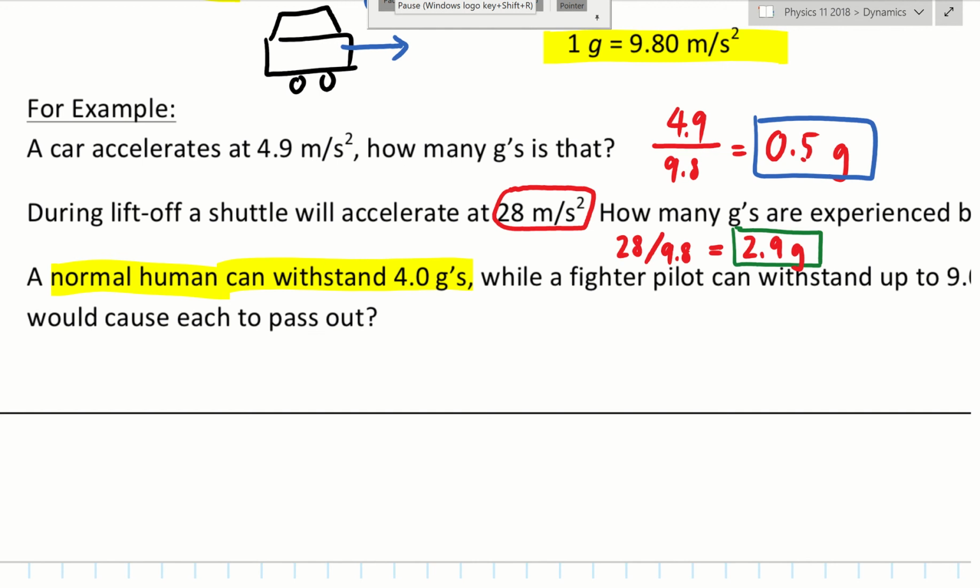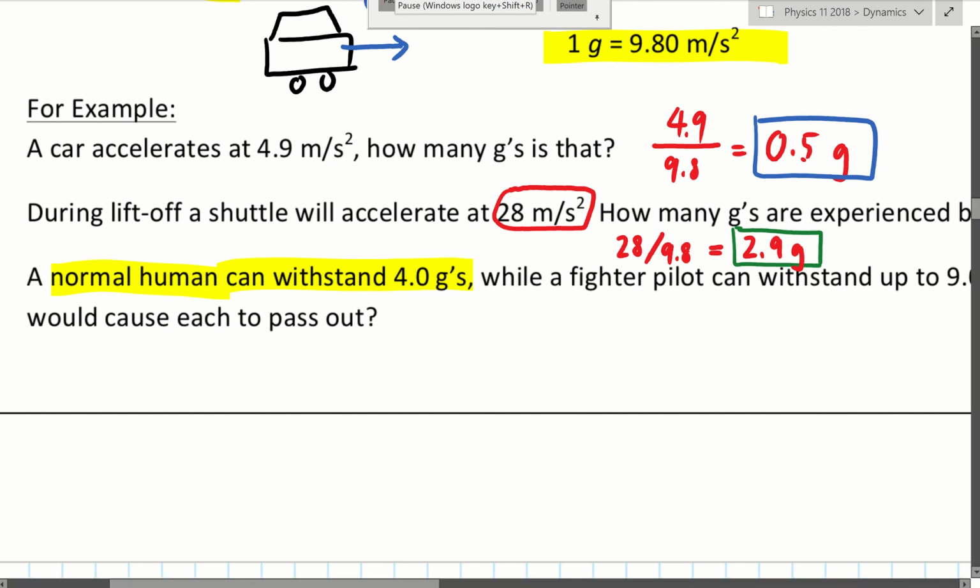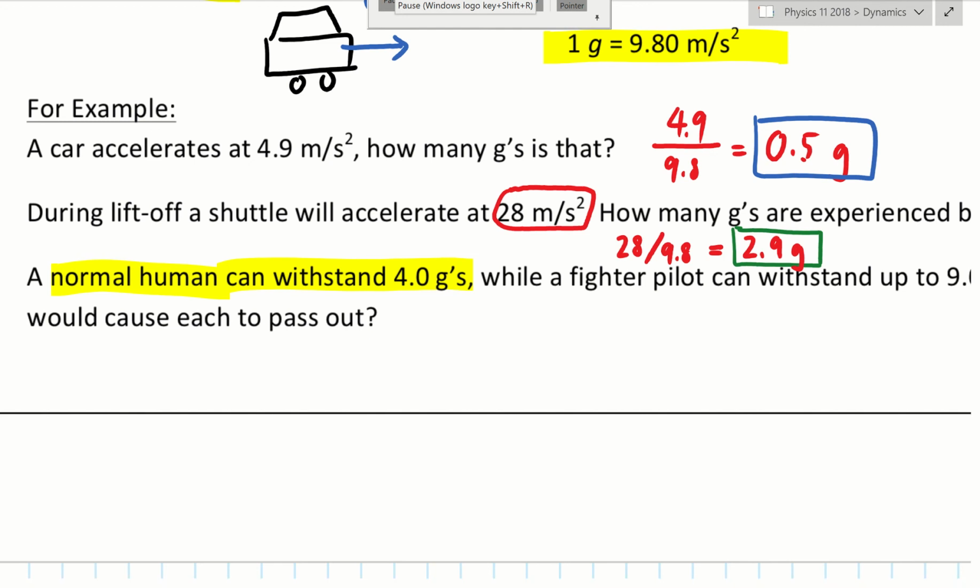That means, let's say you go into a rocket or a car or an airplane and it's accelerating. If the acceleration is 4 times bigger than 9.8, which is the acceleration value of gravity, then your body starts to malfunction. So for example, some people will feel nauseous and want to throw up. A lot of people will feel that actually. Some people will feel lightheaded, because the blood is trying to go up, but your body is moving too fast, so your heart is having trouble pumping blood to your head. And some people will just plainly pass out.